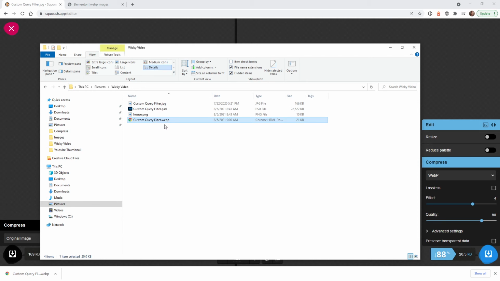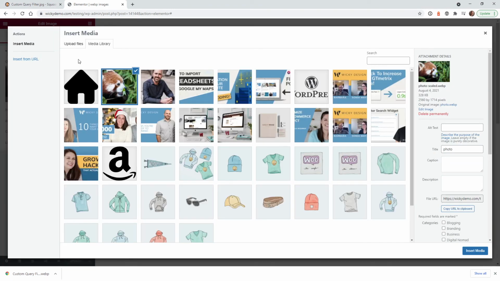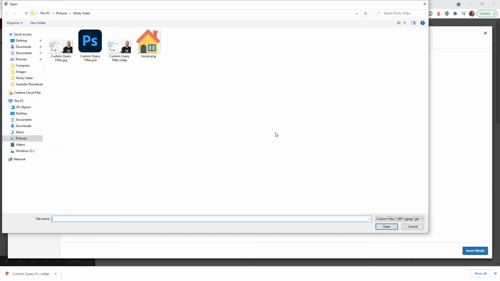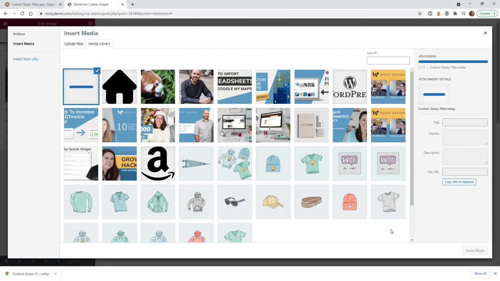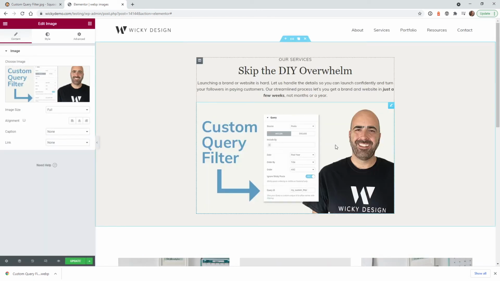So now let me show you how to upload that into WordPress, just like you would upload any other image. If you click right here, this is your regular media library. So you can just click that and let's select the WebP format. You can see right here, it's .webp. Open. And that's it. You can add your alt text right here, which is good for accessibility. And you can see right here, it's 20 kilobytes. We're at 760 pixels wide. That's perfect. So we just click insert media and there we are.